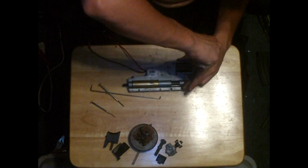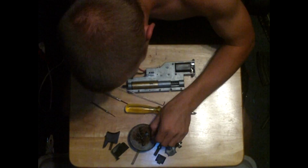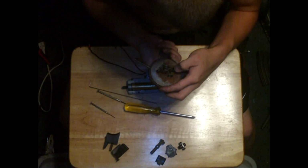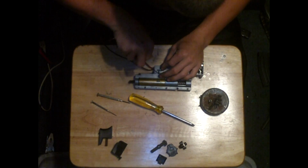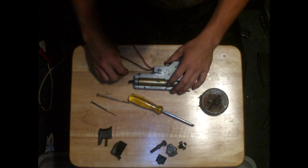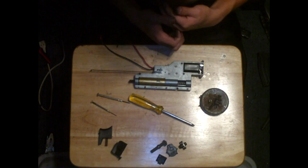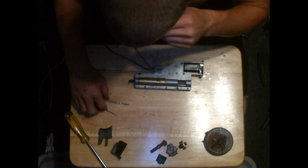So once you have everything screwed in, you're going to want to get your little trigger bar thing, put that back in with the spring that I lost, but don't worry about it, you don't really need it. The good news is, earlier today I did find the spring miraculously in my carpet, so I put that back in there. But it did fire fine without it. The trigger just wasn't as crisp.